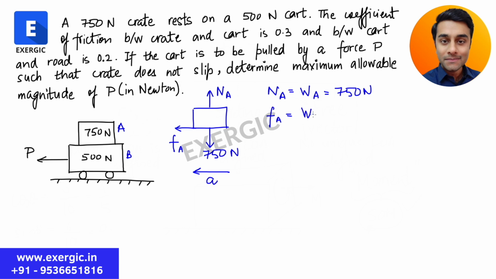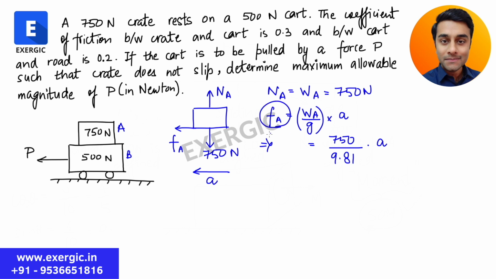Mass of A will be weight of A divided by acceleration due to gravity. This is mass of A, because mass is not given, weight is given to you, multiplied by its acceleration A. This is the expression that we have, right? In this expression, let us put different values if we know them. WA is 750. G, when nothing is said, you have to take it as 9.81. Acceleration, we don't know yet.